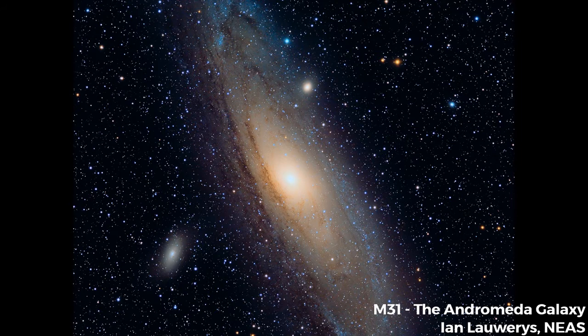You can also see that we've got some other colours in the 2 different satellite galaxies. They are slightly different colours as well. Again, it depends on the stars that are within them and how old they are. And really that's how you tell the age of a star, and what temperature it is, by looking at how bright it is and what colour it is. We can talk more about that perhaps in a future session.